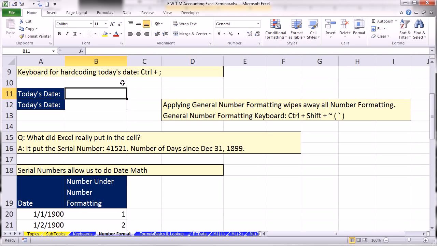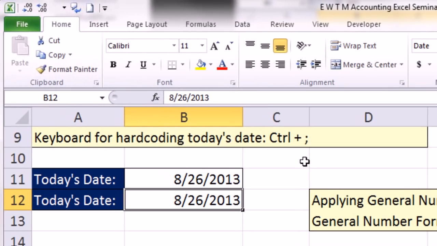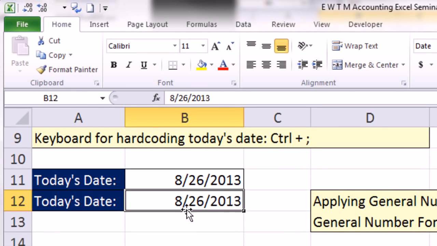Now let's learn an important keyboard shortcut. If you're hard coding dates into Excel, say you're doing transactions, instead of typing out today's date, how about the keyboard Control semicolon? I absolutely love that. Now let's do that again. Control semicolon. I'm going to Control Enter. Now look there. That's what it looks like.